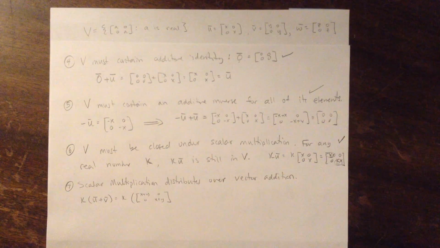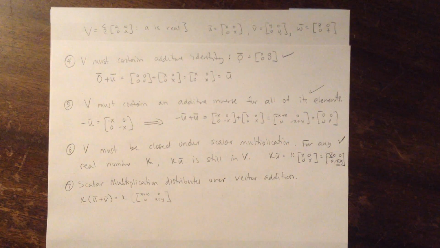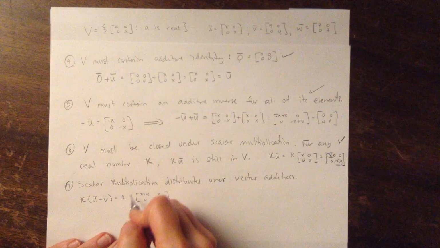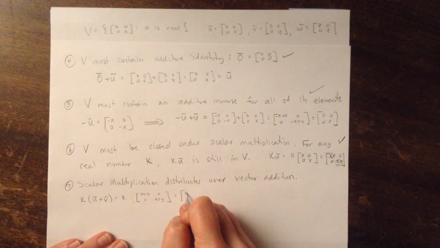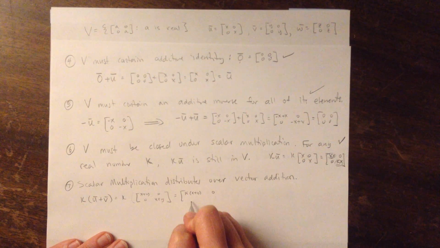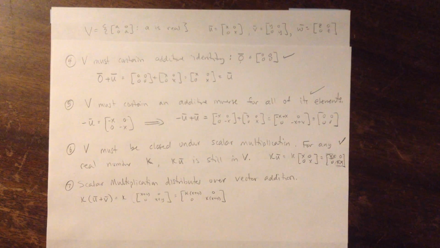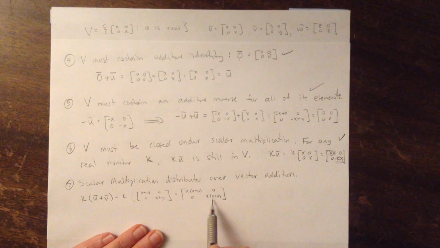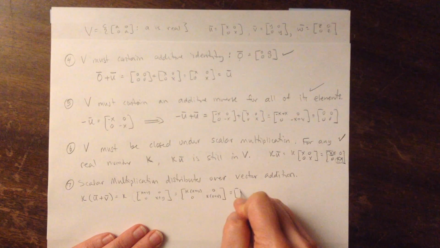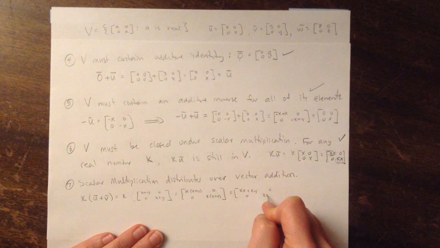I don't need that set of parentheses because I have the matrix. Okay, and then when I do the scalar multiplication, I get k times x plus y, 0, 0, k times x plus y. And so here again, this property is going to get inherited by the properties of real numbers, because now I'm dealing with real numbers. I can distribute the k here and here. I get kx plus ky, 0, 0, kx plus ky.